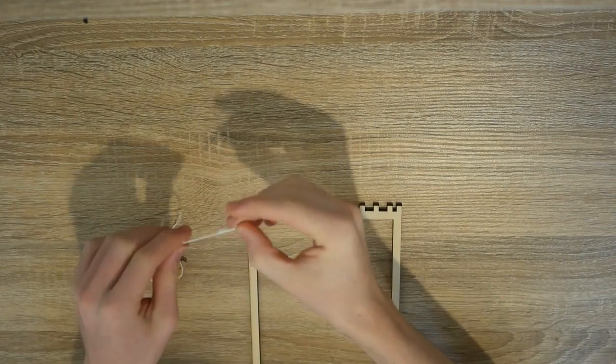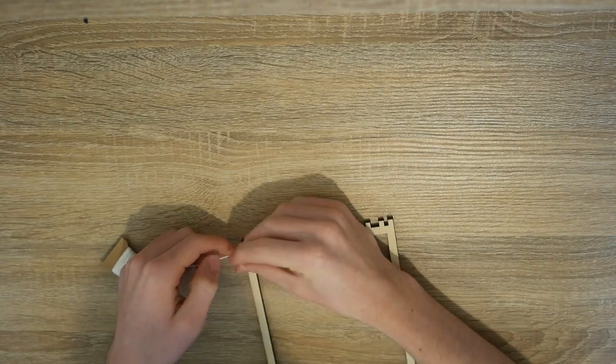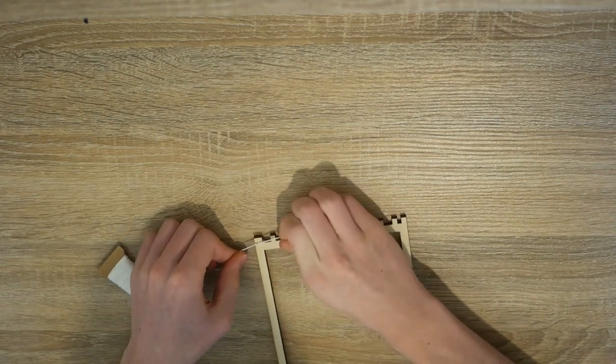Let's get into it. So what we're going to do first is we're going to take this warp thread. You're going to tie a knot around this top left cornered peg. Just a simple knot like that. And then we repeat it to double knot.